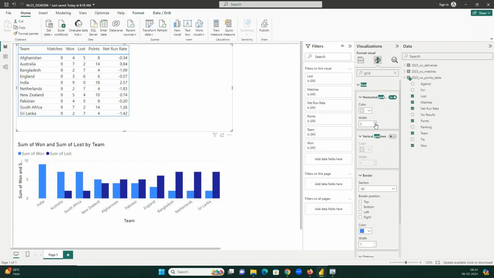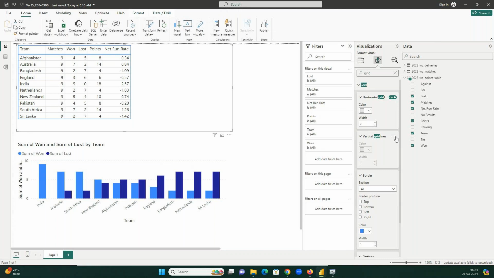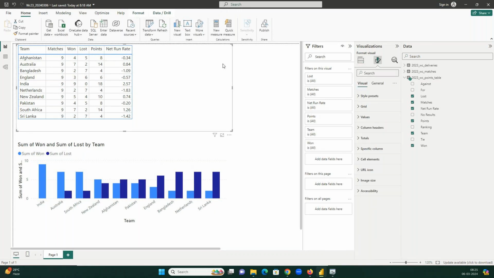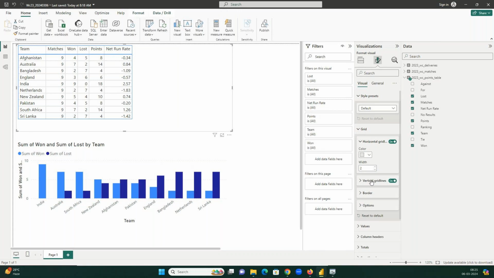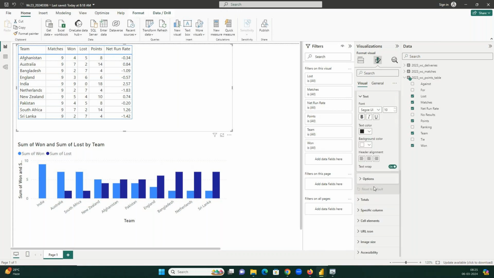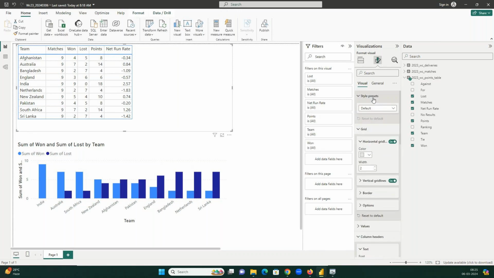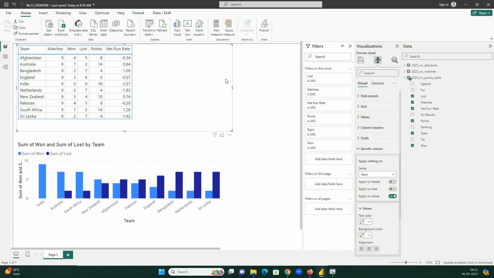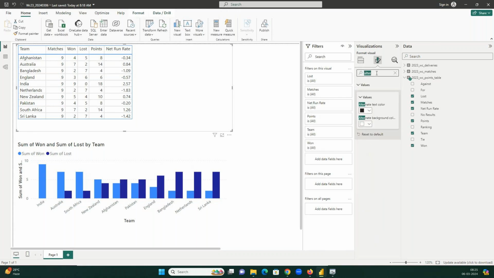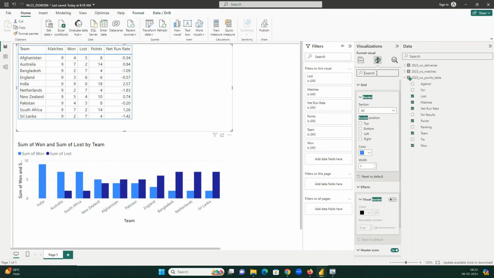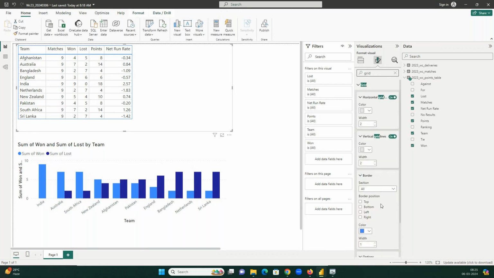Now I will make it vertical also. I want lines in this table. Enable the vertical grid lines width. Any questions? Generally, when you click on this visualization under format your visual, you will be able to see all the things like grid, vertical line, everything. You can open this and do the task. You can search for whatever you want and then apply it. But once you are familiar with it, instead of searching everything, you can search alternate, border, grid lines, and modify everything according to your liking. Understood?